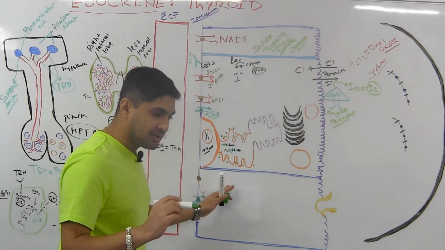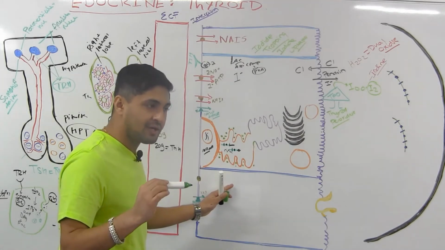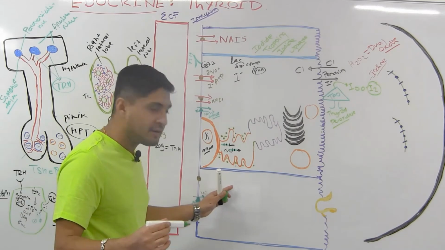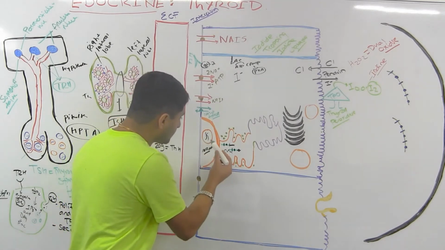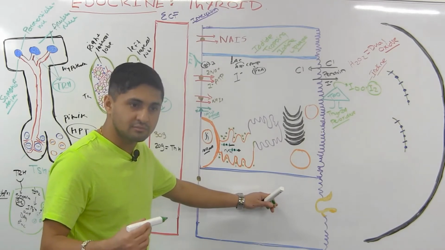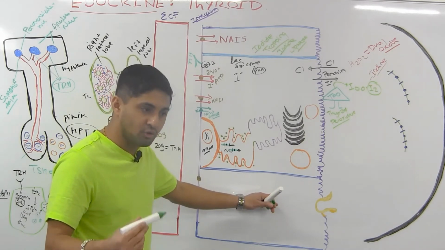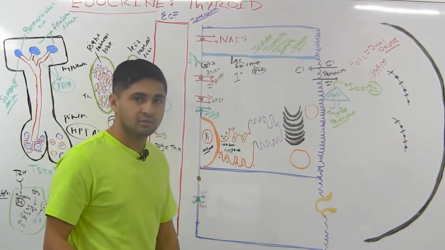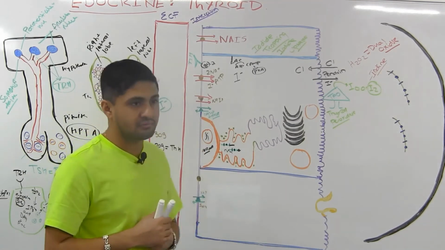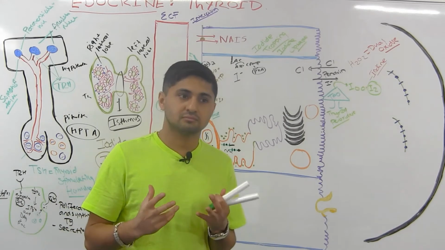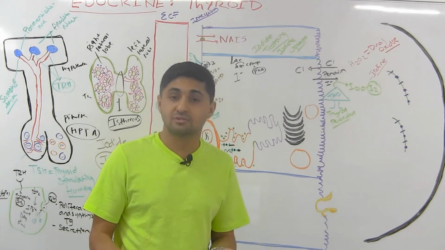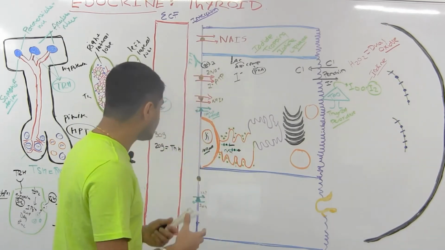But remember one more thing: in order to synthesize thyroglobulin, they have to use some amino acids. Let's say this is a gene to make a protein that is required to make your thyroid hormones, and this protein is tyrosine. Right now what they're trying to make is the tyrosine residues. They're trying to make the proteins.